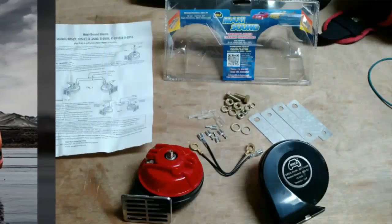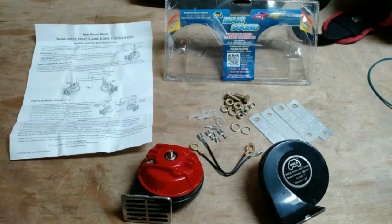The horn that I'm using today is a Wolo brand Maxi Sound model 322T that I found at Advanced Auto Parts for $24.99. Comes with everything you see here. I have an earlier video I uploaded of a short demonstration if you want to get a sample of what these dudes sound like. They are loud.